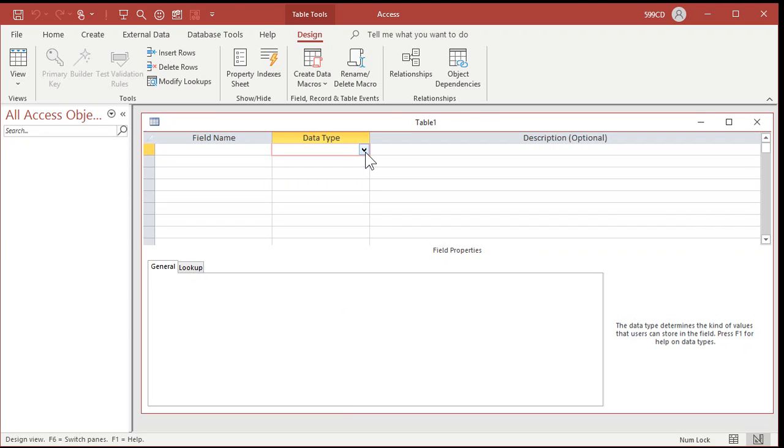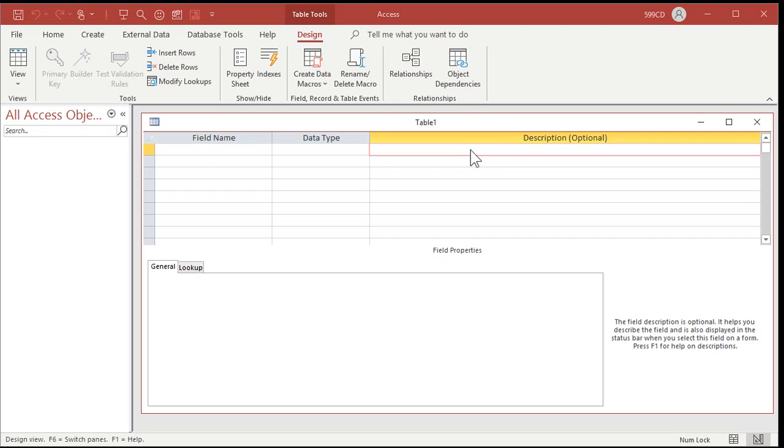And later on, we'll get to something called validation rules, where you can say it's got to be a number between 10 and 100. And finally, you can type in an optional description if you want to. This is usually to explain what an ambiguous field might be to a user who doesn't know your database. For example, you might have a field called isActive. And you know that means it's an active customer, they buy from you regularly, they're on your mailing list, that kind of stuff. Someone else, a new employee, might look at that field and go, what does that mean?